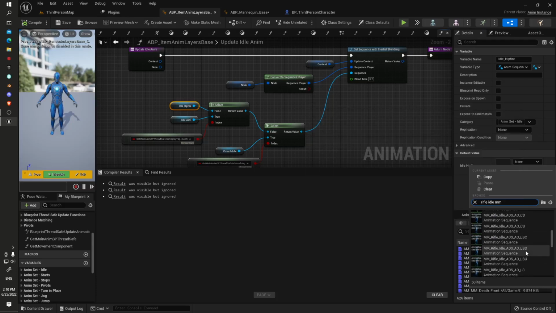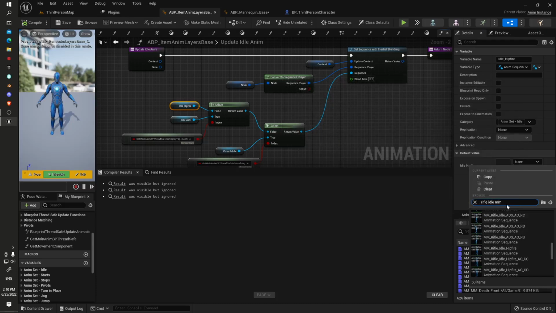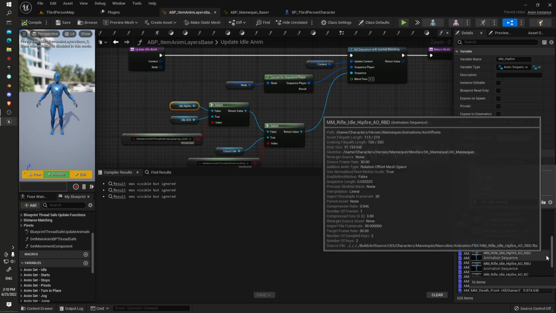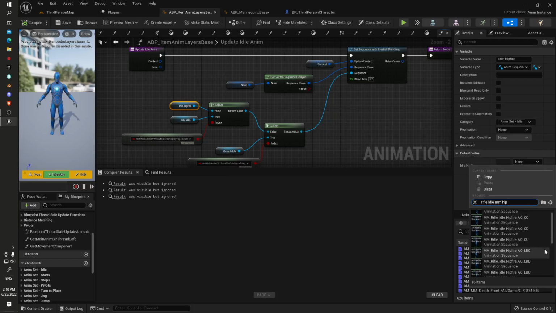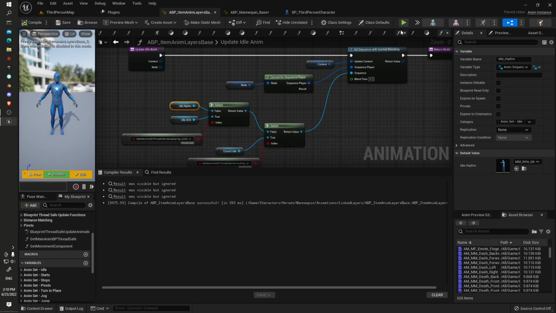Don't want the ADS down sights. Yeah, okay. Compile and save.